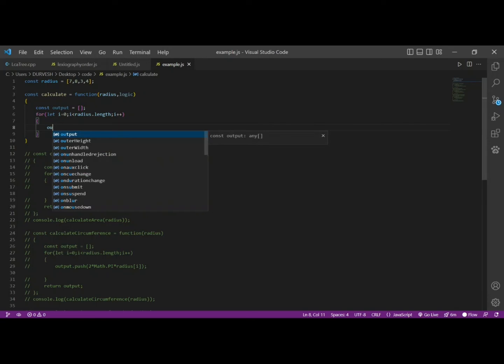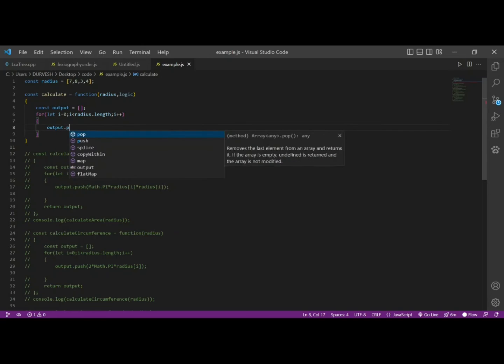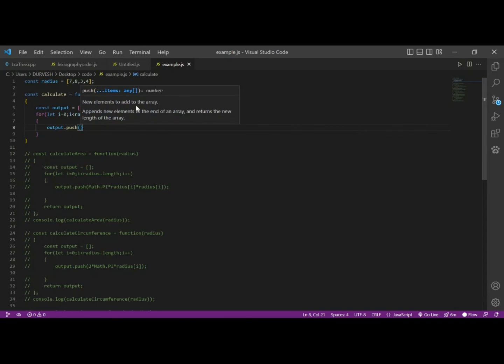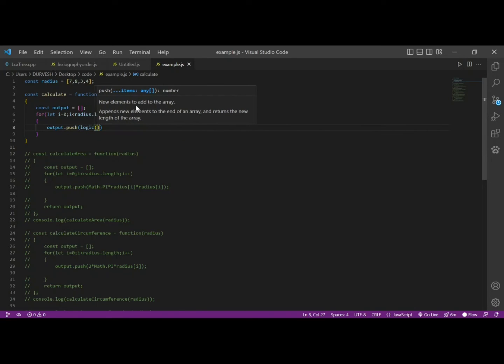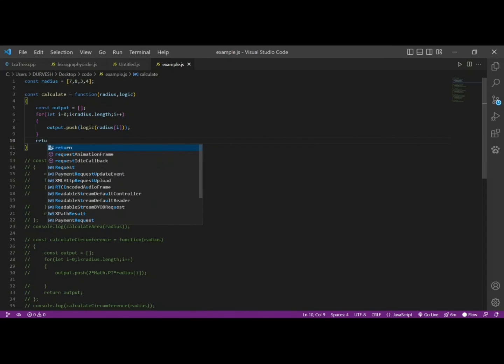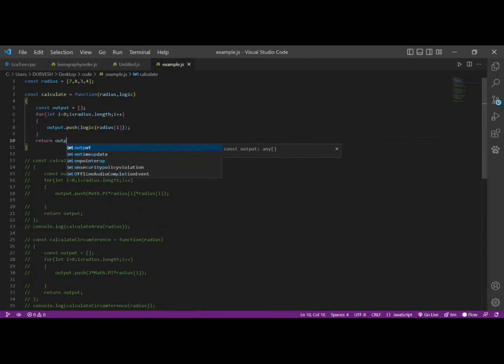So what we can do is output dot push, and simply we call logic, in which we pass the radius of i, and that's it. We have written our output. We are passing the radius of i as the parameter of the logic.